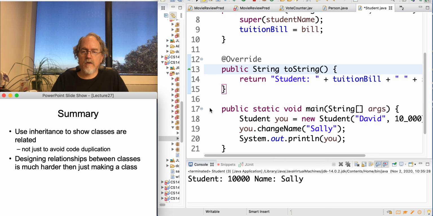All right, so we'll be using this quite a bit. This is just sort of a quick introduction. But the hard part of this is seeing how it's useful. And we'll be doing that in the context of writing user interface type stuff where this is used heavily.